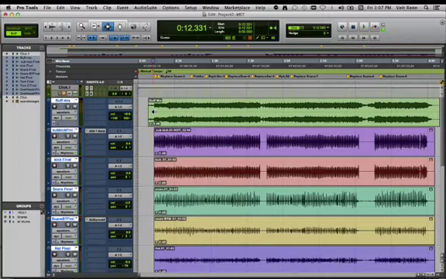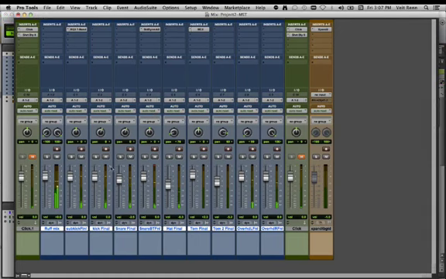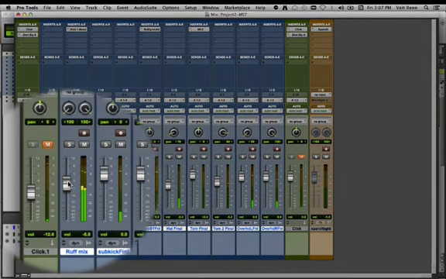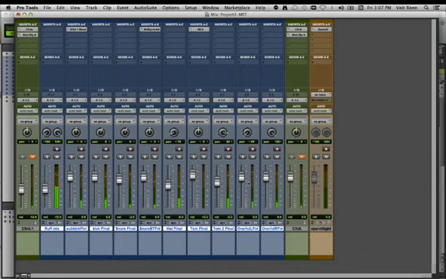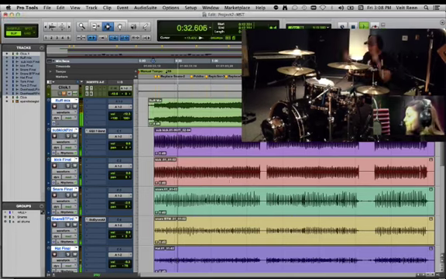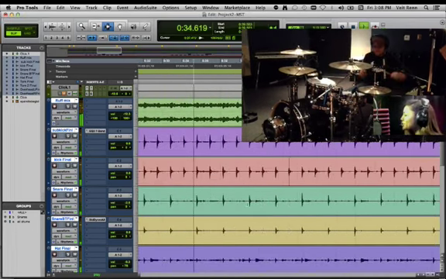At this point, you should take the time and carefully listen to the entire song. Turn on the music track, but turn down the volume so you can clearly hear the drums. Change your display to either bars and beats or minutes and seconds, and take notes whenever you hear an issue, no matter how small. It is best to address everything now and fix them before you start mixing.